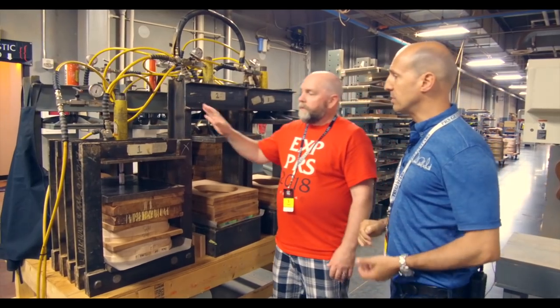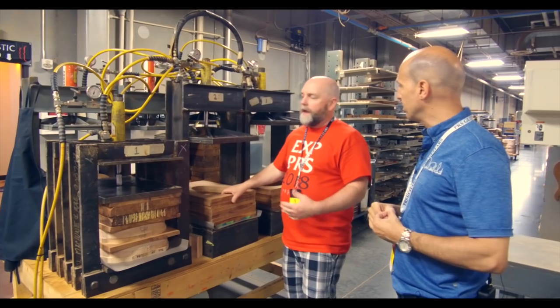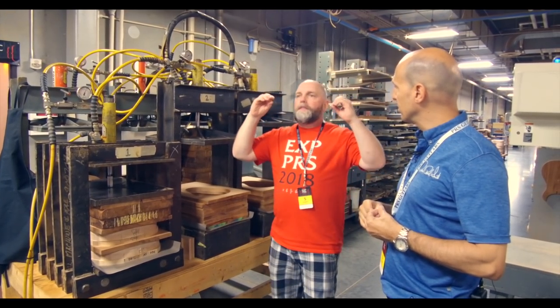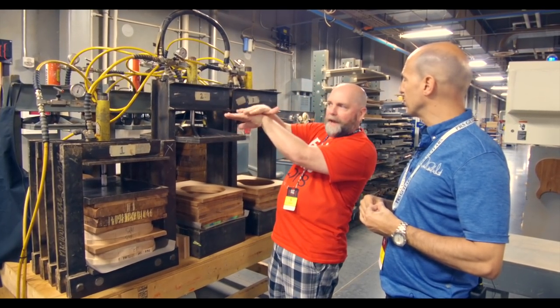We leave them clamped overnight, 24 hours, and that is just to make sure that we don't want the binding, the maple side, we don't want any bad glue joints.